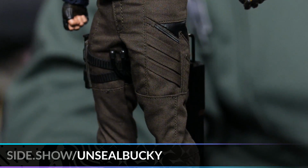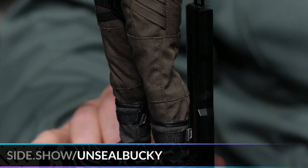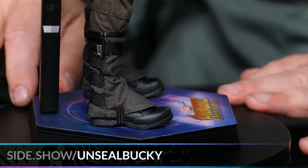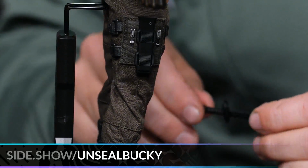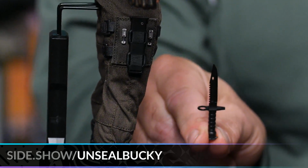And then we have the cargo pantsy kind of vibe to it. Yeah, tactical pants. Exactly. And on the right leg, you have the sheath for his knife. Look at that little knife. It's so neat. In the instructions, it tells you, be careful, the tip is sharp.